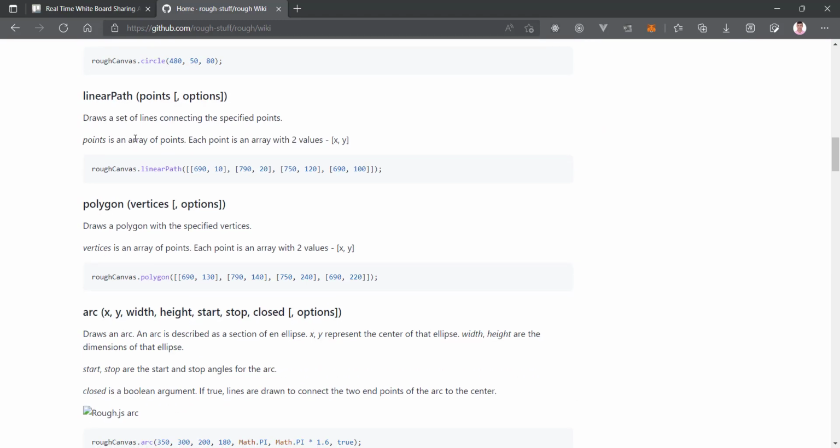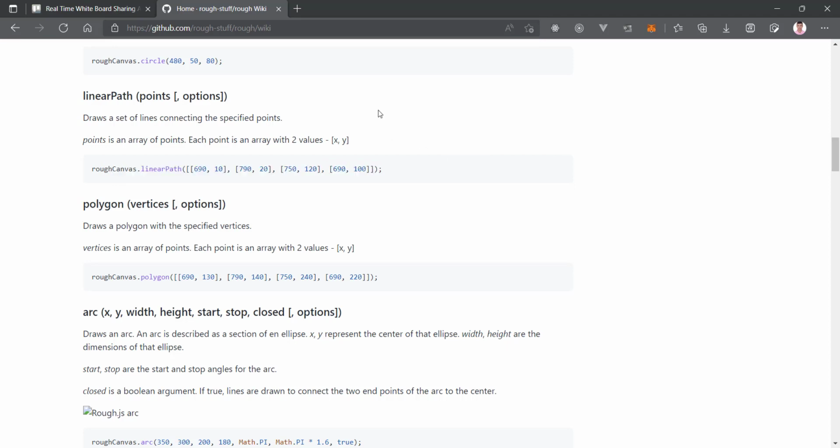For that we have the linearPath. We are going to use linearPath of this rough canvas, and it takes an array of sub arrays of x point, y point, and so on.